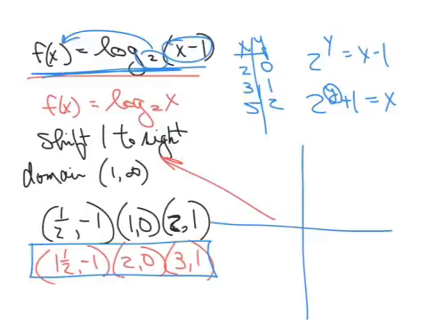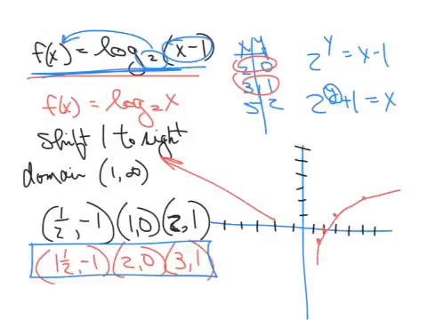So I've got a whole bunch of points here because I've got the 3 down there on the bottom that I was given in every one of these problems from top of page 406, number 1. So 1.5, negative 1, let's do that in red, and 2, 0, and 3, 1. I end up with a graph that kind of looks like that, and I know it's not going to cross 1 because that's my domain.